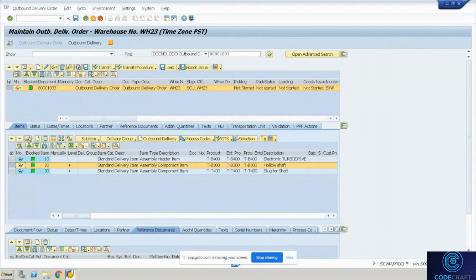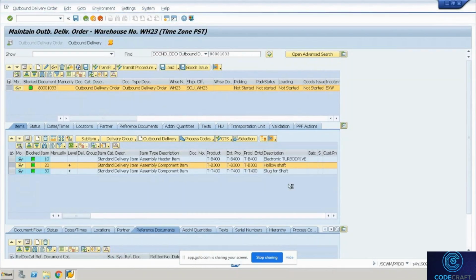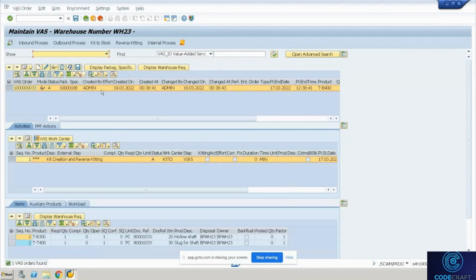So our aim is to see how kits are seen. The important thing we understood is EWM doesn't store any bill of material, it should come from ERP, and EWM prepares kits in the work center. That's what we are going to see. So here, what I have done is I've also used this master data to create a validated service order. Okay, so you can see a validated service order is created. For a validated service order to be created, pack spec is important. So this pack spec is created.